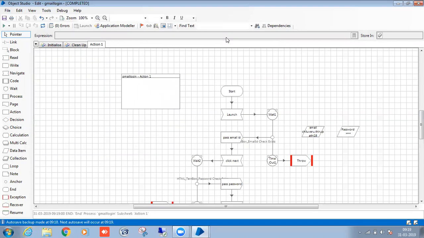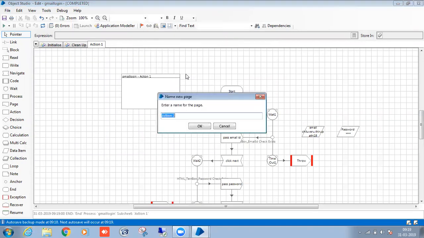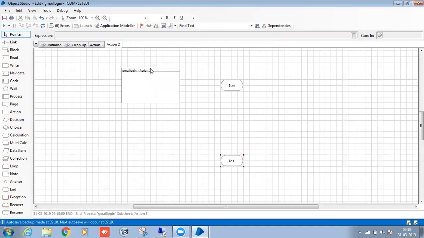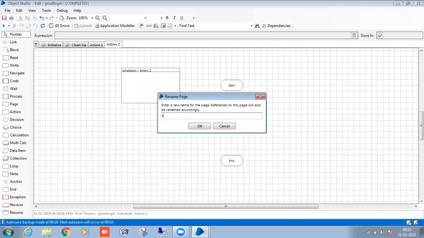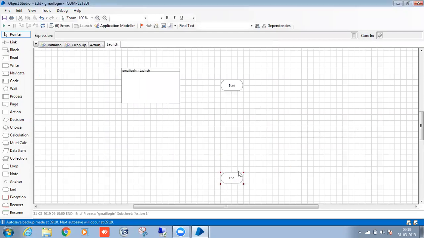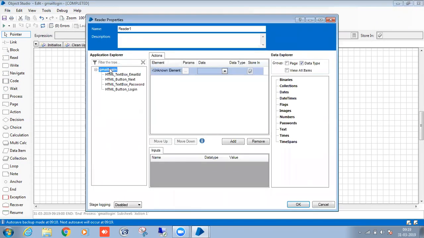Now I will implement this with the best practices. How will we do it? For the launch, we already know. Same thing: first we'll take the read stage, take the root element is connected, so the output will give the status.